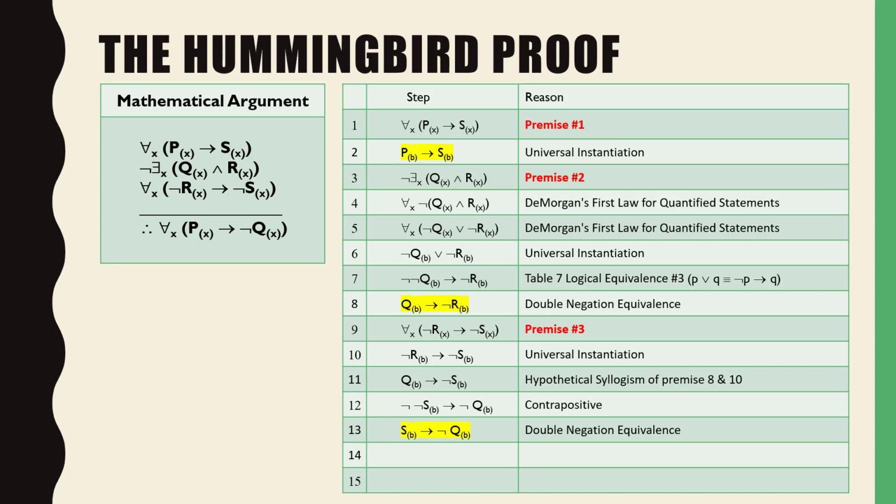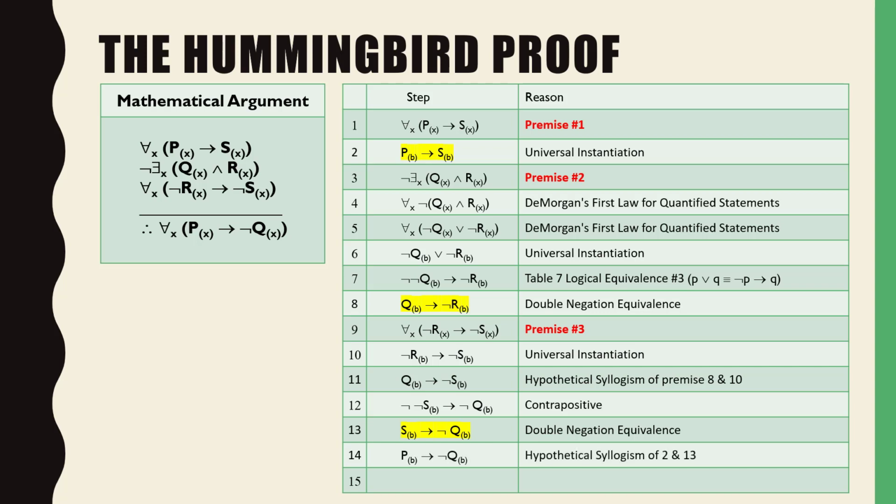Line 2 and line 13, right? Hypothetical syllogism, right? And remember, the hypothetical syllogism just removes the middleman. I have P therefore S, and I have S therefore Q, right? I cut out the middleman. That is the same as P of B therefore not Q of B. Agreed? That is the hypothetical syllogism rule of inference, which was last lecture. And there we go, hypothetical syllogism 2 and 13.